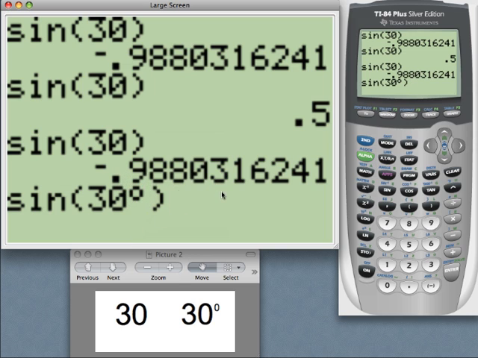Even though I'm in radian mode, if I attach the degree symbol onto the 30, this is going to read out as sine of 30 degrees. And when I hit enter, it should come up as 0.5.